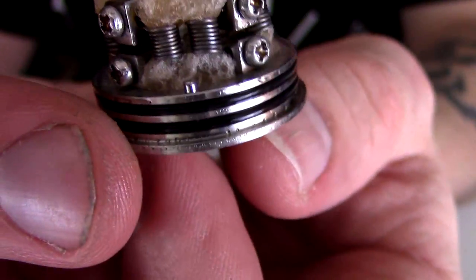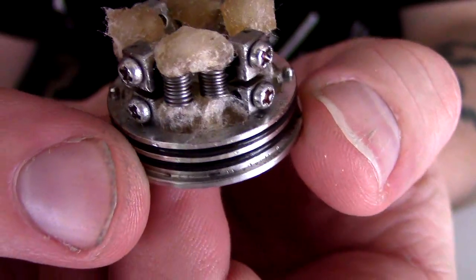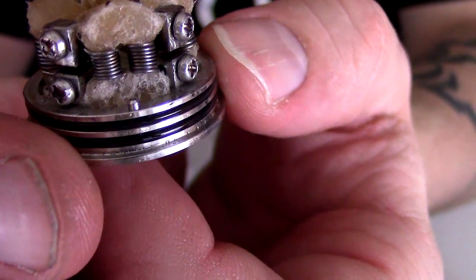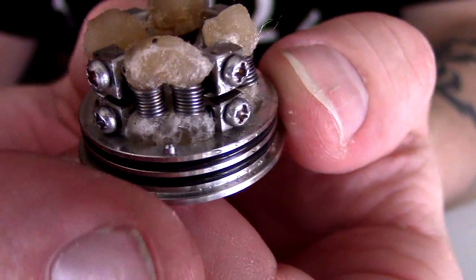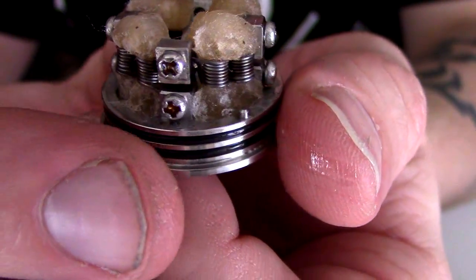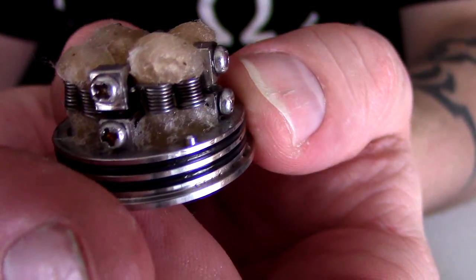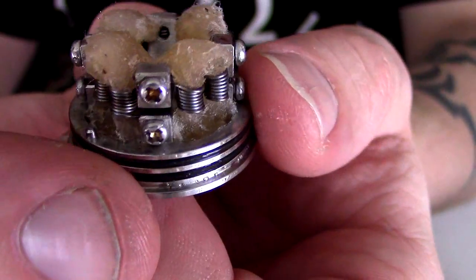Now, it comes with 2 different size screws. Now, these screws that are in here now are meant for smaller diameter wire. Or actually, these screws are meant for larger diameter wire. It comes with some longer screws that are meant for smaller diameter wire. But you have to choose the screws correctly in order to go in far enough so that they will clear the top cap.